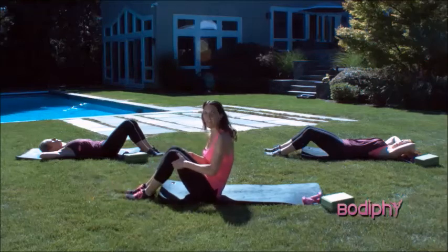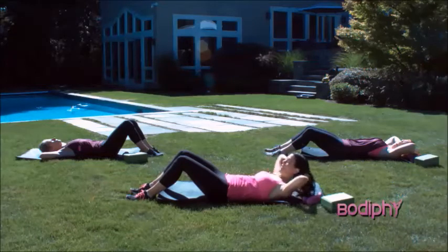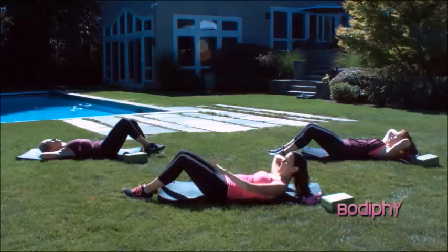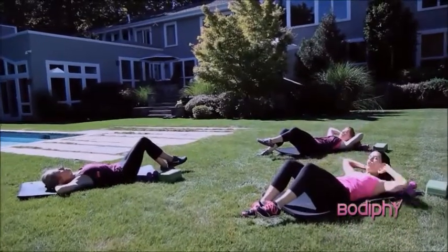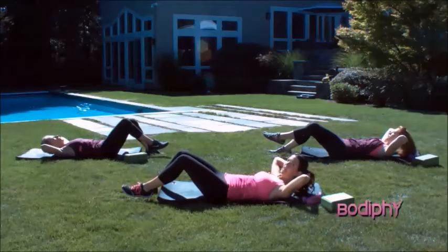Whatever you're working out on, have your body on the mat. We're going to start with a core warm-up, hands behind the head. We're going to lift our right foot just an inch to start to work on the pelvis and the stability of the pelvis. We're going to do abdominal flexion and avoid rotation at the hip.